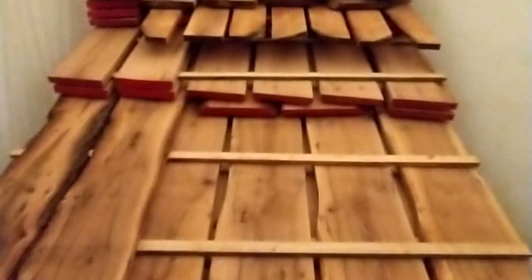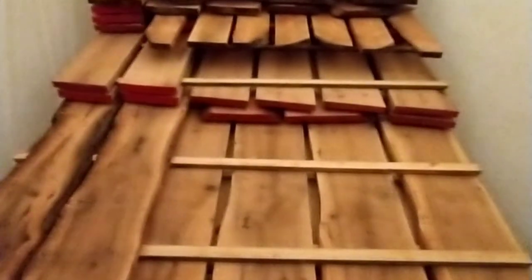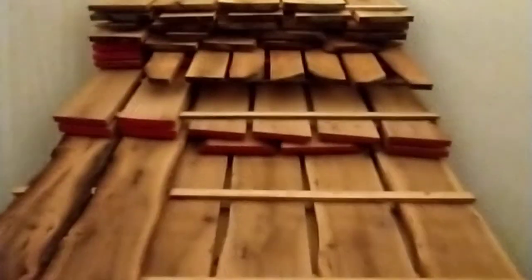We've got everything closed in with plastic now. The dehumidifier is all set up with a hose to drain out — I kicked it on and it said the air was around 70 percent relative humidity in here. I set it for 35 percent, which is just about as low as it will go. The fan will circulate and pull the air through the lumber pile. All boards still read above 35 percent moisture. These boards have been cut for almost two weeks now — today is October 15th, 2021. We'll do some follow-up videos to keep an eye on the moisture and keep you updated on how this all works, so keep an eye out for that.